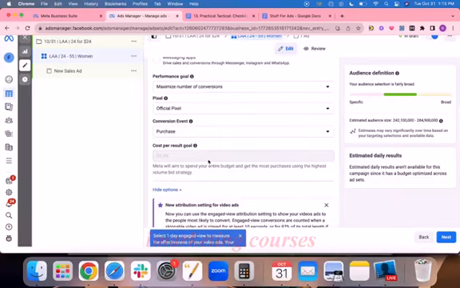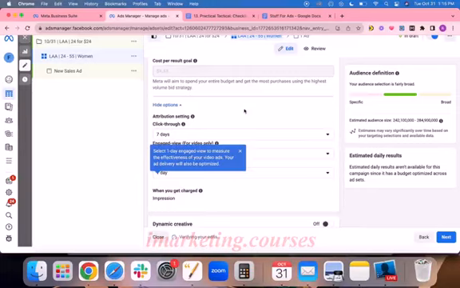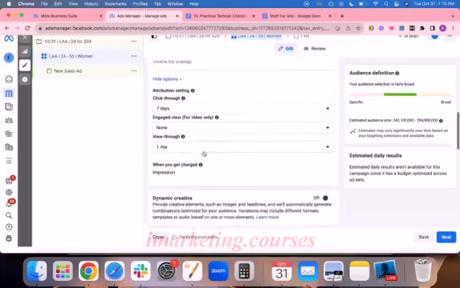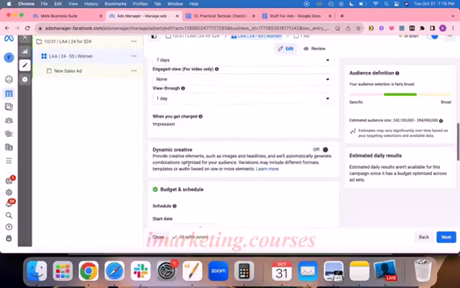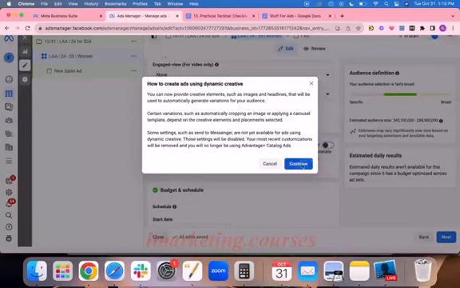And then this is just, don't have to worry about this, okay? I'm just going to X out of it, okay? So keep these all the same, 7 days. You don't need to worry about what any of this stuff is, okay? Now, this is very important. You need to toggle on, this gets often overlooked, toggle on dynamic creative, okay?